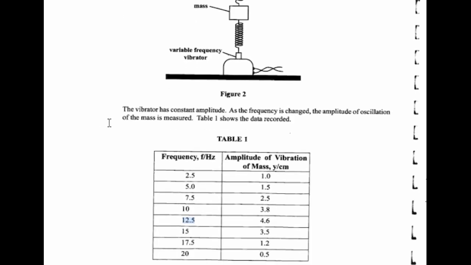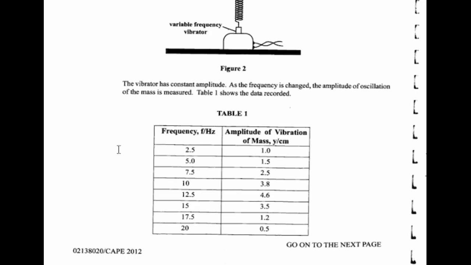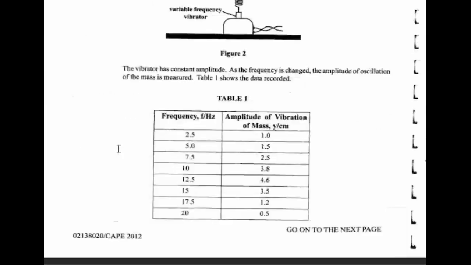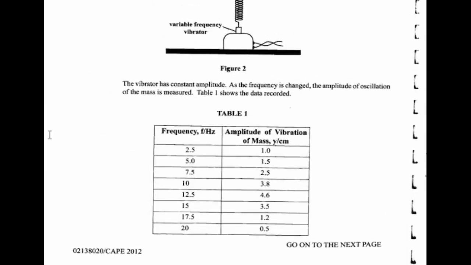Now you can already tell, they're not just going to give you a table to just look at, right? Dun dun dun! There's a graph. So when you get a table, more than likely you're going to get a graph to plot. No matter what the situation is, make sure that you are able to plot graphs in a timely and accurate manner. It takes practice, but it's doable.